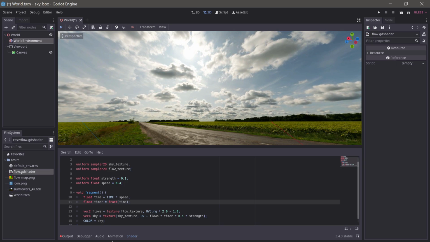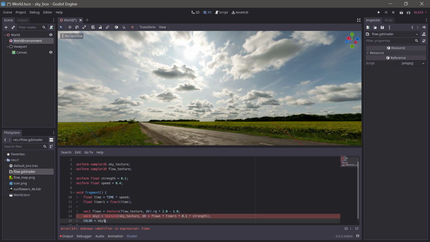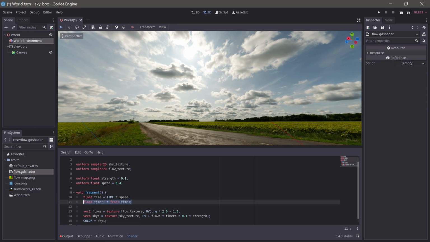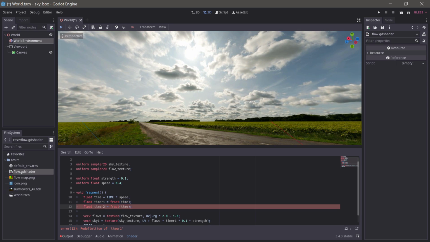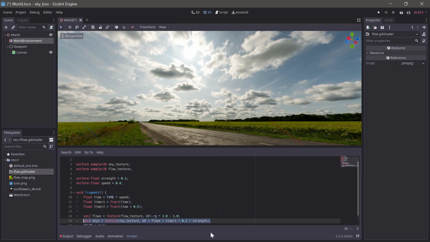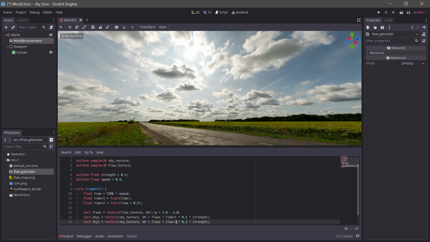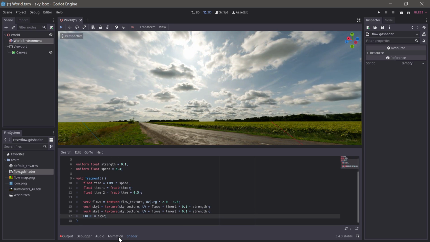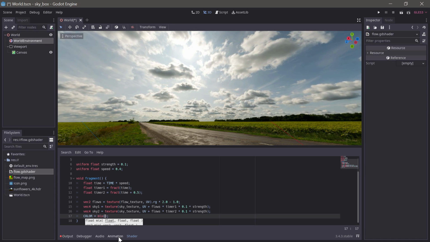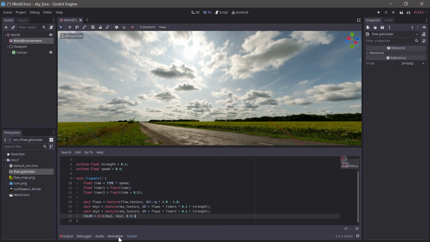Okay, so let's rename timer to timer 1, sky to sky 1, and assign that. So everything should work the same, but we'll just create a second timer. We'll call that timer 2, and we will just offset that by 0.5. And then we can create a second texture fetch where we are using timer 2 as our offset. Now if we change between these two, it'll probably be very difficult to see the skip because it just changes, but what we can try and do here is mix sky 1 and sky 2 by 0.5, so we're seeing both at the same time. So then you can see we have both of them, and they're skipping back and forth.